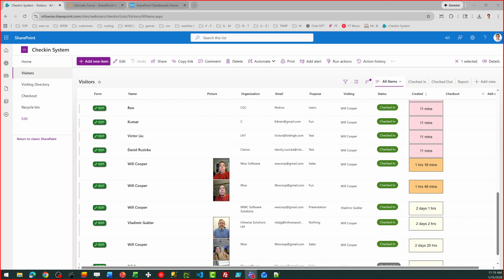That should work fine. Will the photo print on the label? Melissa, that's up to you. It's really up to your preference. If you want the picture to appear on the label, you could include that as part of the print template. So you're going to be able to modify that in our print templates functionality, and you can make that look however you want.